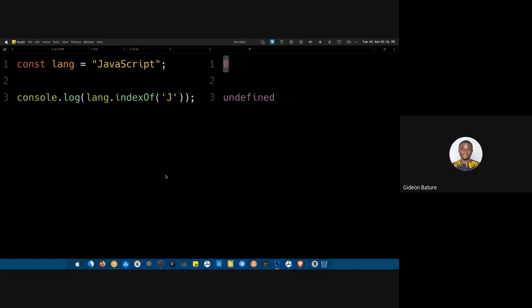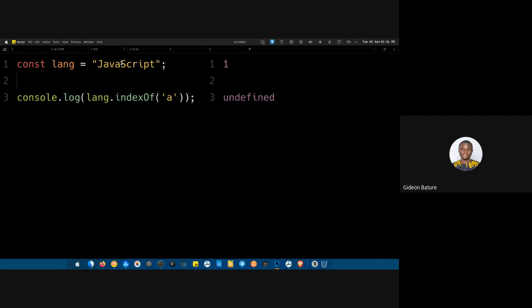So if we come here to find that of P, what do you see? You see 8. Why? Because it always starts from index 0. So if we check that of T, it should give us 9. And if we check that of V here, it should give us 2. Now what if we check for A? Who can tell us why it is giving us just index 1?